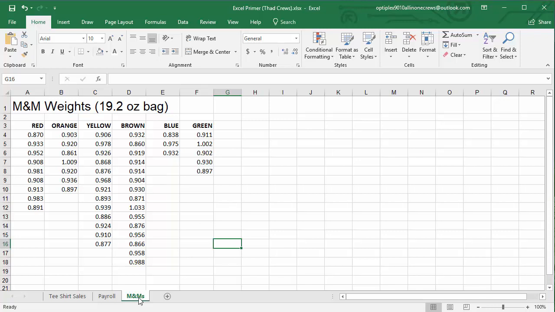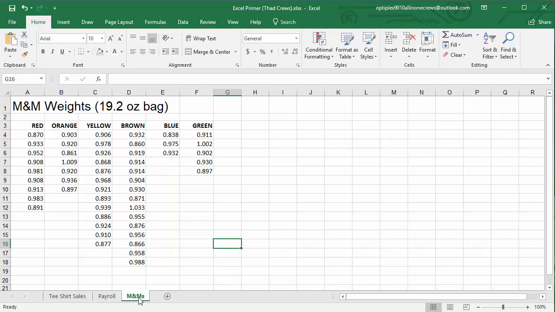The little 60-cent bag you get at the checkout. And they broke that data up into columns based on the colors of the M&Ms: red, orange, yellow, brown, blue, and green. I just think data is interesting, and I would never have thought to analyze the contents of a bag of M&Ms, but this person did. Huh, that's interesting.